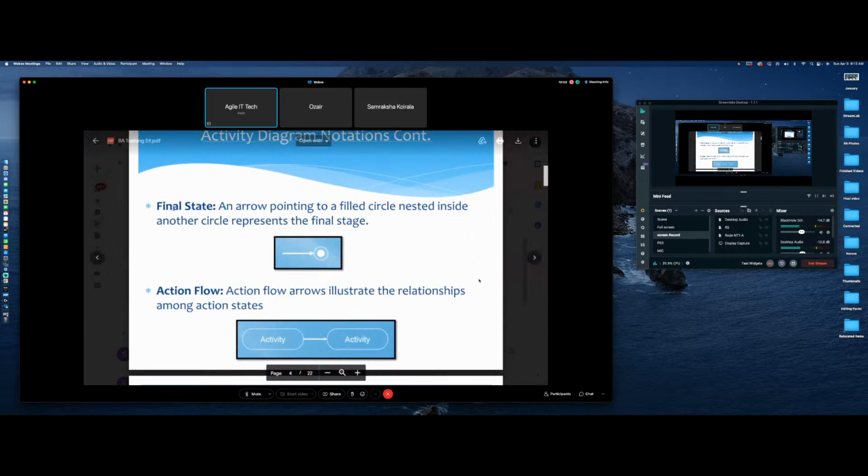In the older notation, the final state was represented by an arrow pointed towards a full circle nested in another circle. This represented the final state. So this was the symbol for the end. All right. The action remains the same. The action is represented by an arrow between the two actions, right? So you have activity, the arrow in between the two activities shows the direction of the flow.